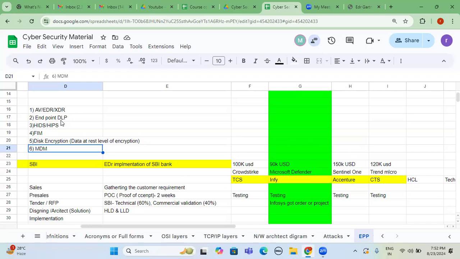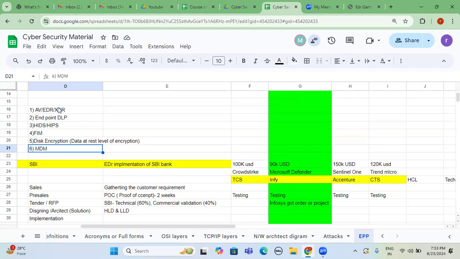Okay, so that is the overall introduction. Tomorrow onwards, I will start with each and every security technology or tool. What is the licensing option? How do you purchase the tool? How do you design the tool? In the same way, how do you implement it? What different types of policies do we have to configure? What different detection methods do we have to enable?